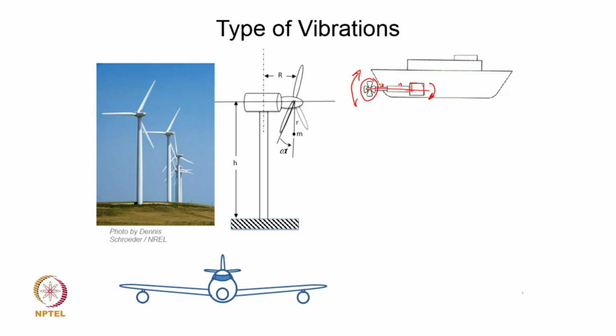Otherwise, you all know what the consequences of resonance are, not only from a robustness or life viewpoint, but in this particular example from the acoustic stealth viewpoint, which is very important. Apart from the acoustics generated because of the turbulence in the operation of the propeller, the vibrating shaft will transmit its vibrations through these bearings to the hull structure. The hull itself will vibrate. The problem with the hull vibrating is that it has a very large surface area. A large surface area generating even a small vibration will send a signal out for enemy ships or submarines to track where you are.